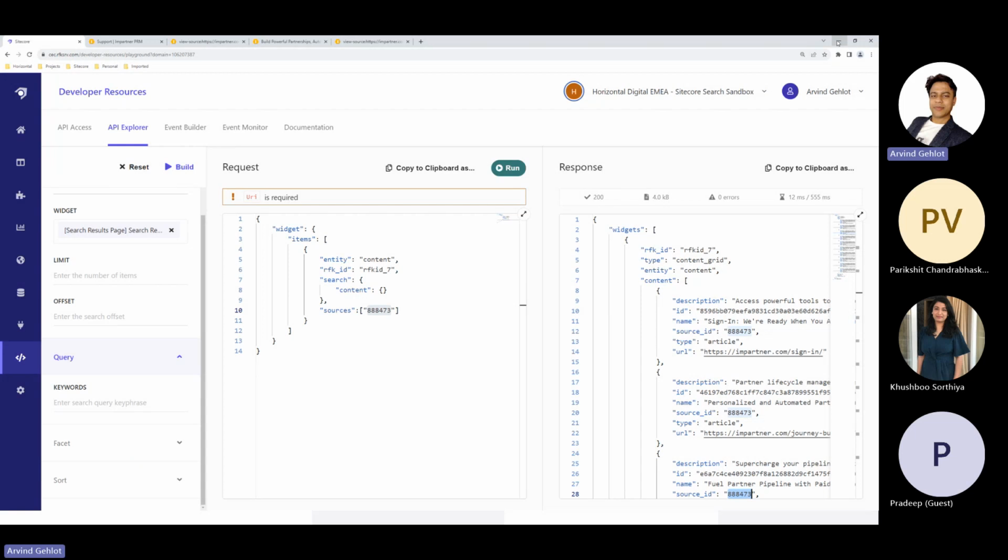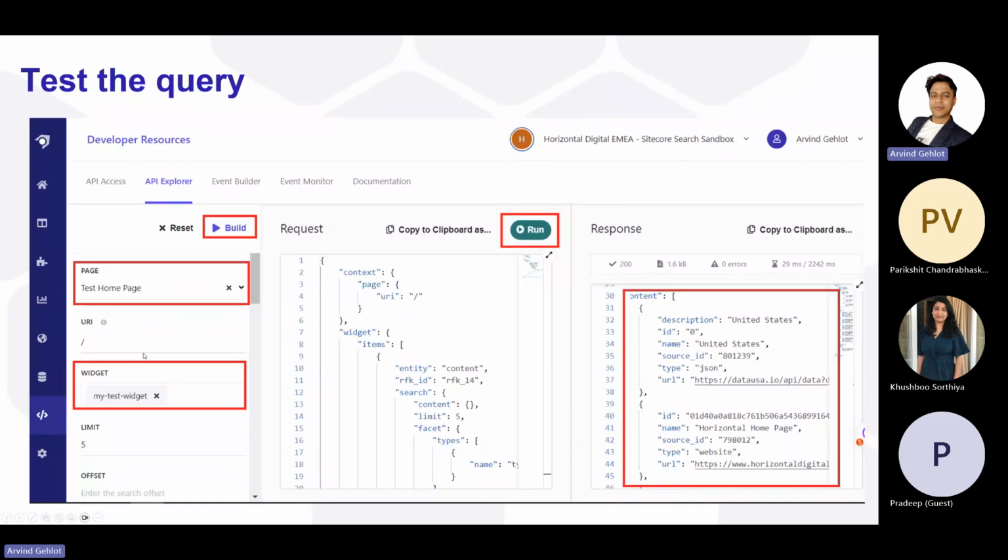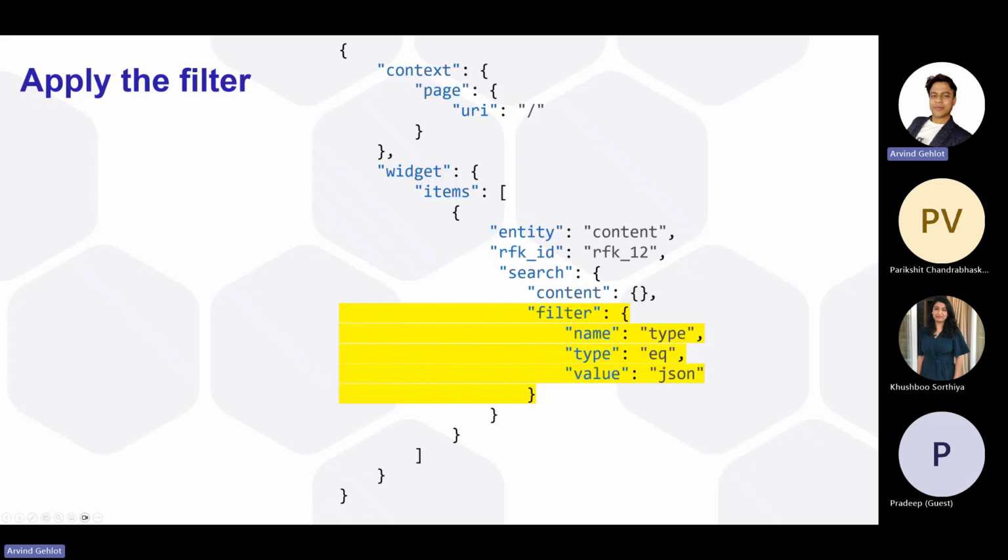So next is we already covered this. The next one is the apply filter. So we applied one filter on the basis of source, but if you want to apply the filter on the basis of a particular field, then this is how we can do. We can just add the filter as an attribute and then the name of the attribute for which we are looking.